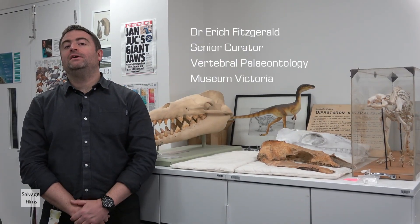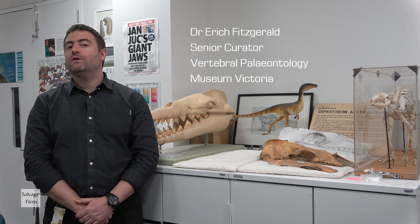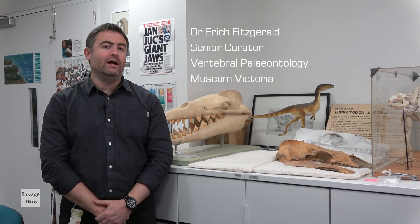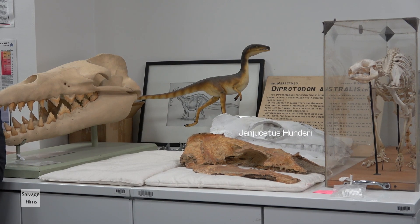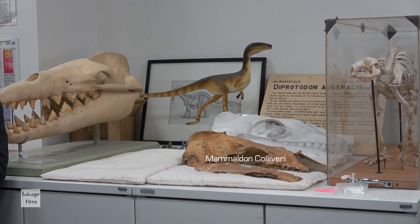Fossils are amazing traces of time and place. They are travellers from deep time that tell us about lost worlds and vanished lives. But they're much more than that — fossils are data. They are evidence for the evolution of life and our environments on this planet. In order to make the most of fossil finds, particularly the rarest, unusual, and most scientifically significant discoveries, even here in our own backyard in Victoria, fossils need to be brought to the attention of the state museum, Museums Victoria. Then we're able to determine what you might have found and do the research to establish the scientific importance of that fossil discovery.